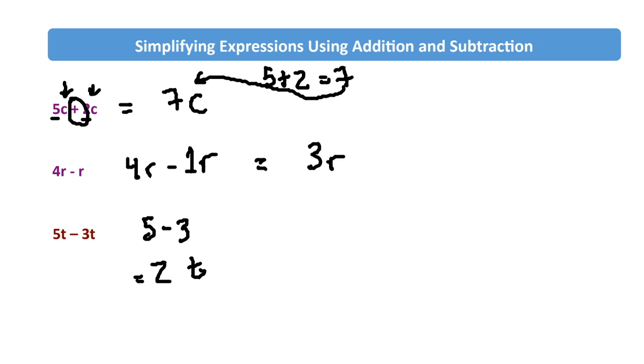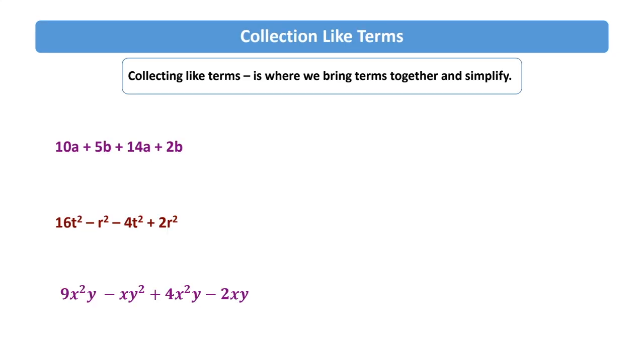Okay, so now we're going to look at some examples that have maybe more than one variable. In the first example, again, we're going to get into some questions where we don't always have the exact same variable in front. So I have a 10a plus a 14a. What I tell my students is sometimes you can throw a line underneath or a double line underneath when you have questions that have more variables in it. So for the first one, I have 10a plus 5b plus 14a.